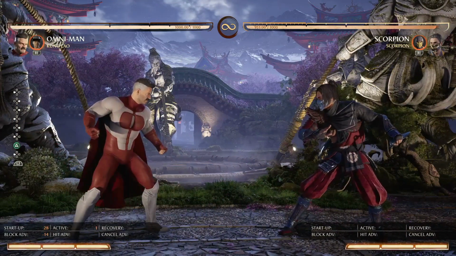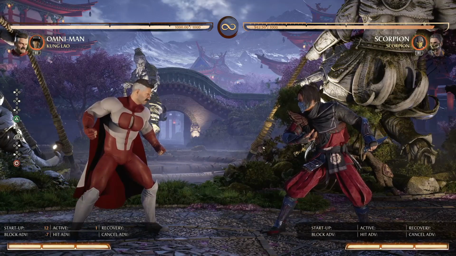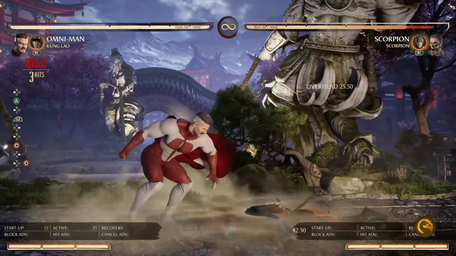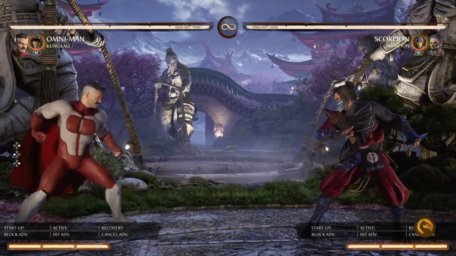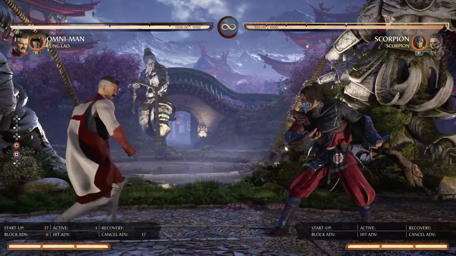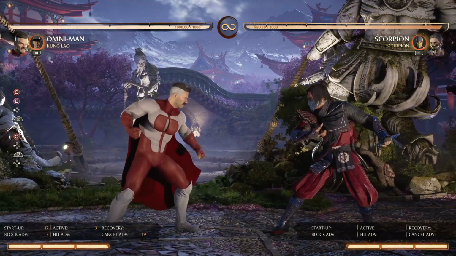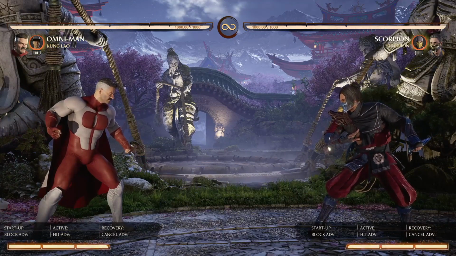So his sweep, very good sweep, like I said. -7 on block, it does 14% on hit. You can't really go wrong with this sweep. Just don't whiff it, because there's a lot of recovery. And then his main button, like I said, forward 4-1, or just forward 4. This button goes ridiculously far, 17 frame mid. So it's one of your go-to combo starters as well. Those are the buttons for Omni-Man, and now let's get to the strings.